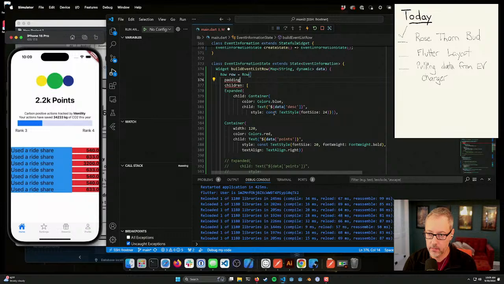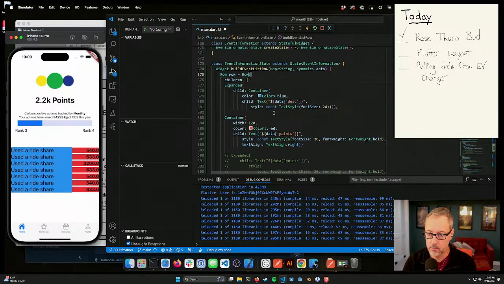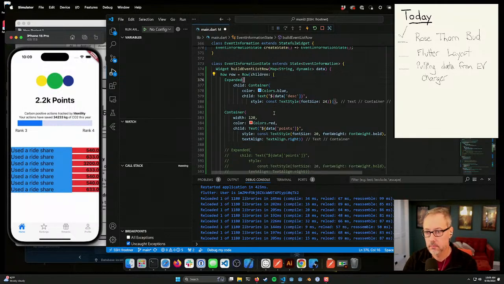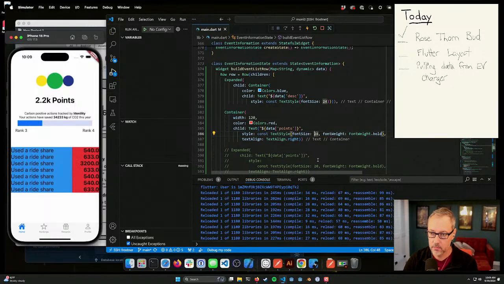Is there no padding? Can I not pad the row? Okay. I'm getting closer. This needs to be 24.